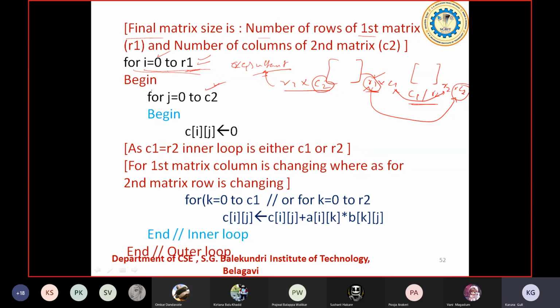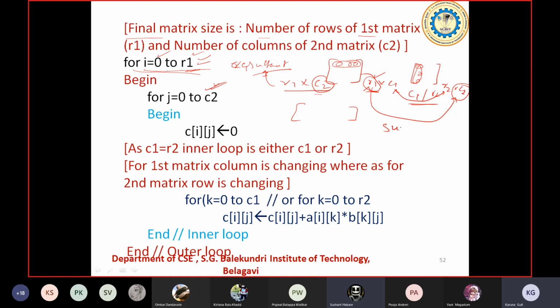Because this is a resultant matrix that I am going to do. Right, so resultant matrix size you already know. According to that only I have written the for loops here. Is it okay? Yes, ma'am. Right. Okay. So whenever you do the calculation, what you people are doing? You are picking the elements of the first row and you are doing the multiplication of the individual elements of the first row with the individual elements of the second row there. So after doing the multiplication, you are trying to add that. Correct? Yes, ma'am. So in that case, how do I proceed?